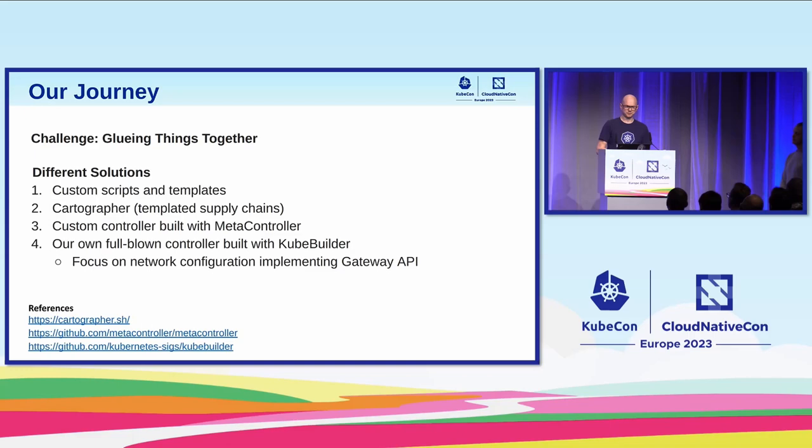at the same time combined where we were with building the platform, and so on. We switched the focus a bit to network configuration, as that's a crucial part of the common multi-tenant platform we're building. We set out to build a Kubernetes controller implementing the Gateway API, so we could use that for configuring our network.